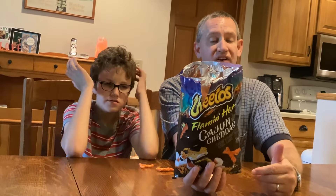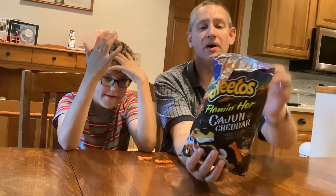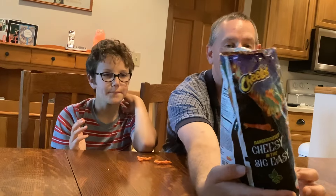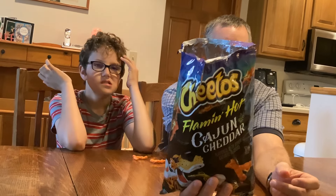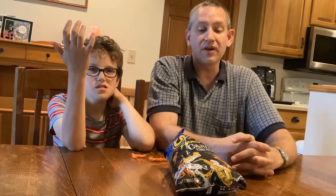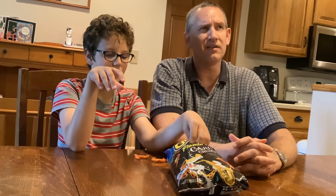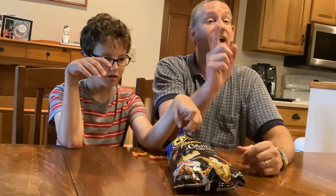It does have a nice heat for an average person's snack. You kind of have to like heat if you want this — you can see the bag all fired up and burning. Obviously for a chili head it's not anything scary, but for an average person you'll get a nice burn snacking on these. We hope you enjoyed. Go and see if you can find them — they're the Flamin' Hot Cajun Cheddar, fairly new. They came out probably about a month ago or so, maybe a little bit more. They're pretty new, so if you haven't seen them yet, they're worth trying for sure.